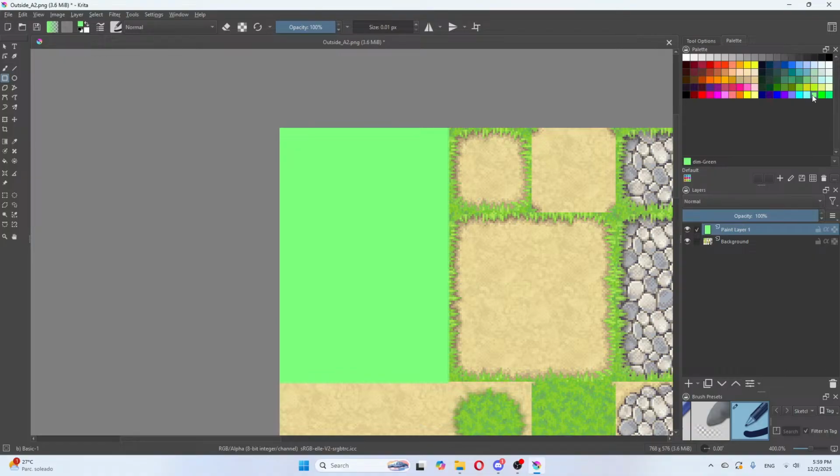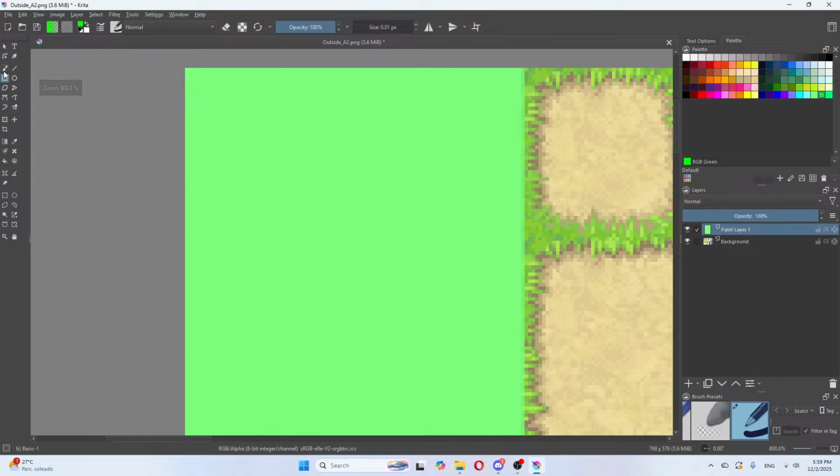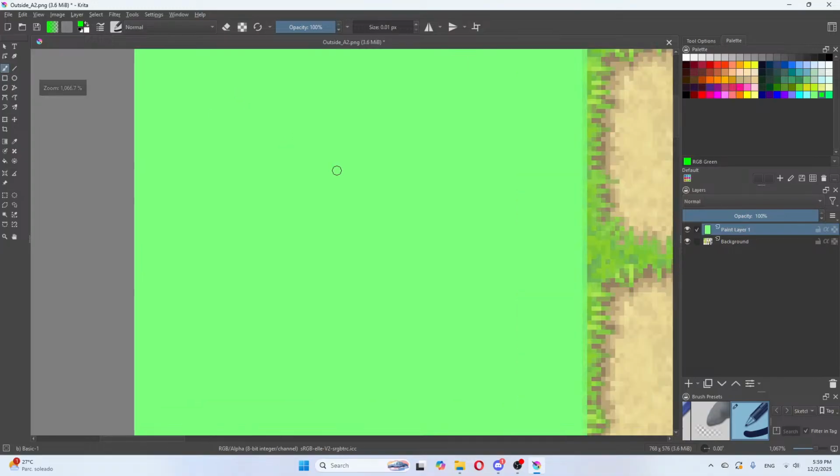So what was the rule again? Oh yes, now I recall. The rule is that we paint it over with some lighter green, slightly lighter green, like this. But how do we do that? Ah, here we go.